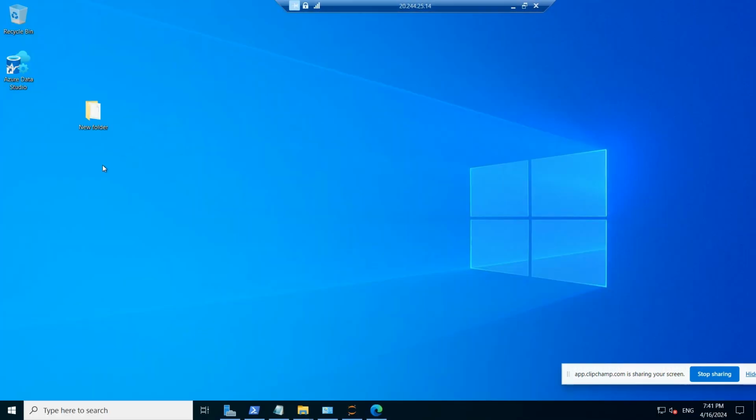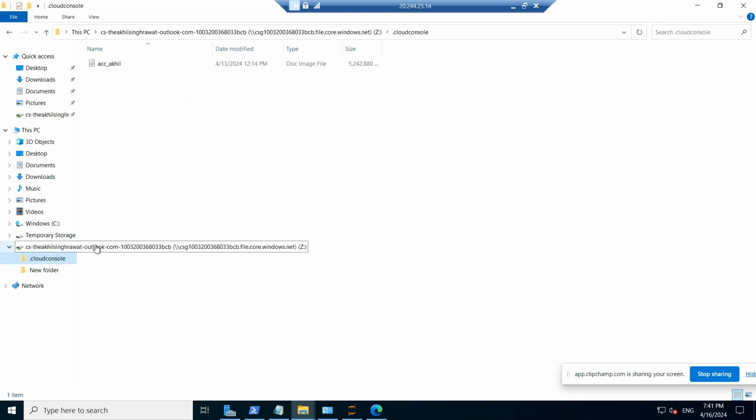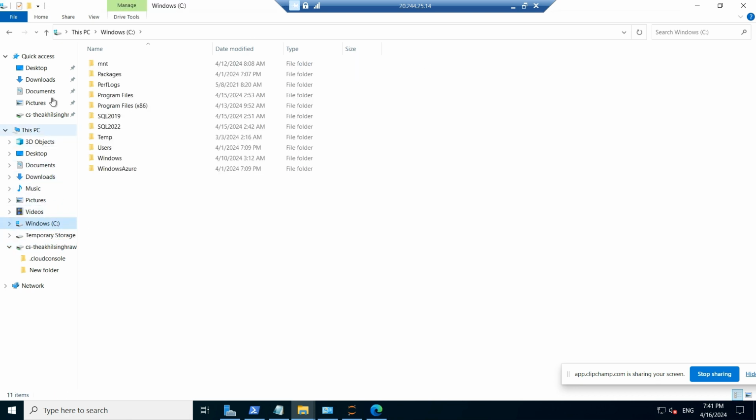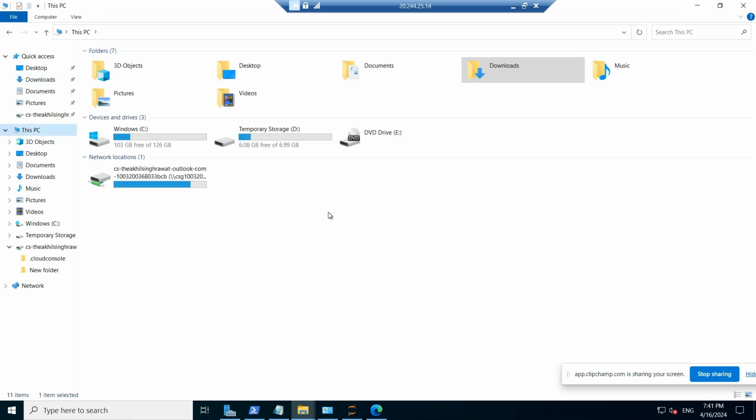Let me also show you that there is also a network drive, and we can give access to this network drive to the end user also. If the user gets this access, they can upload the files themselves, and we can use those files. Even from SQL server tables we can automate also, so both options are there.